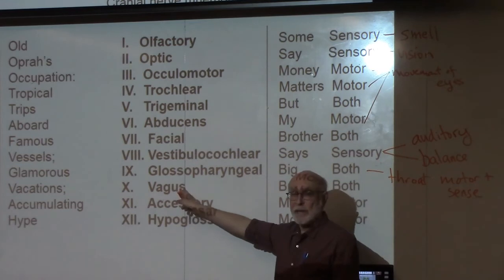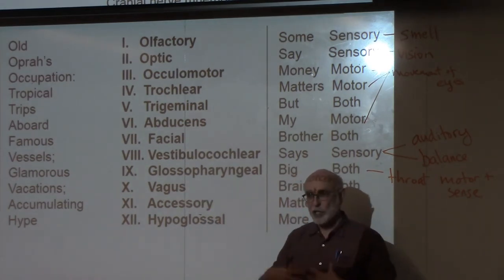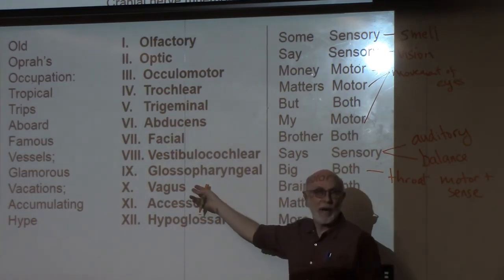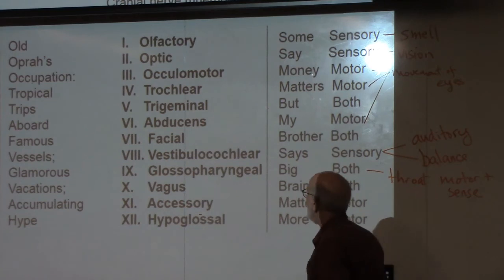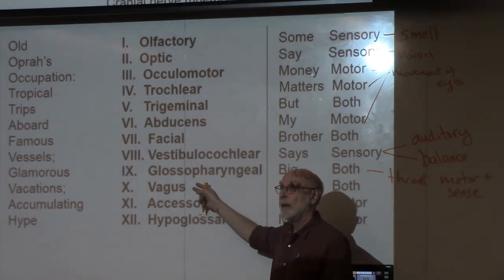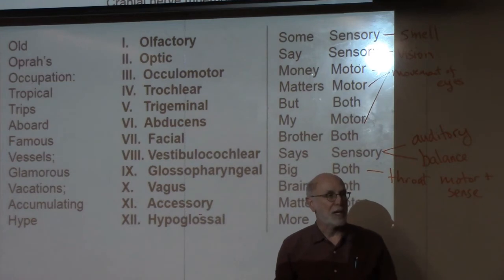What's interesting is people think that there's a new function for the vagus that's coming out recently with the elucidation of the microbiome. So the microbiome, which changes your gut, changes your behavior. And some of that is carried to the brain by the vagus nerve. Yes? So what was the sensory function of the vagus? The sensory function for the vagus is sensing our internal organs. So this one's complicated because it just does so much. It goes everywhere.